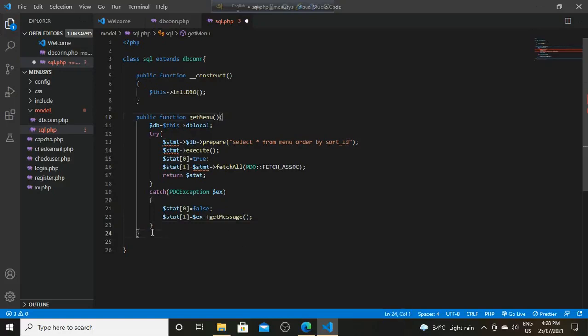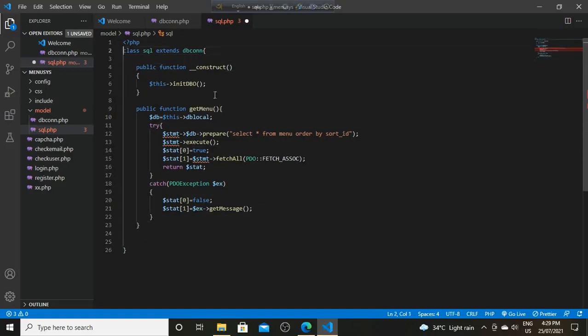And this connection and get menu, menu and submenu, all work with the class.